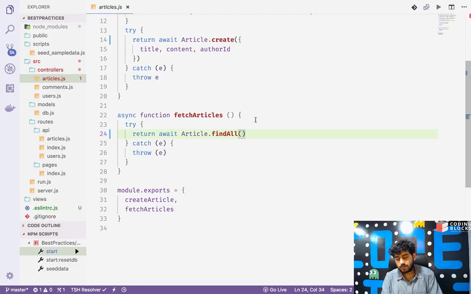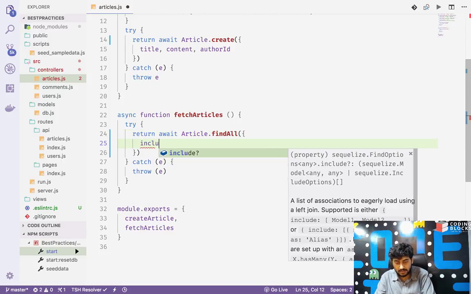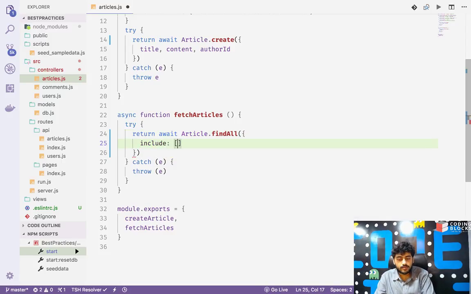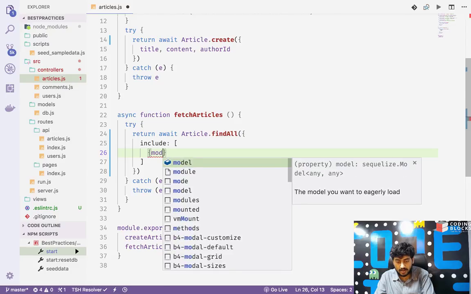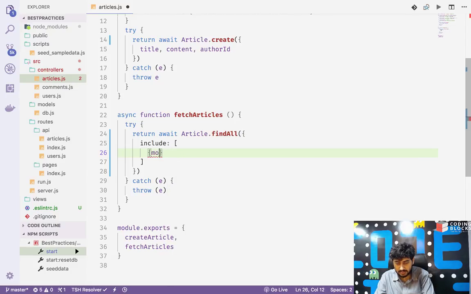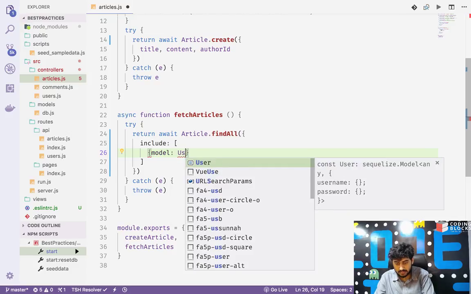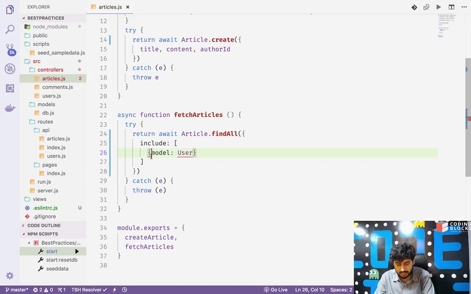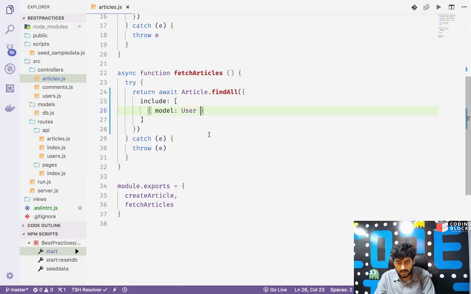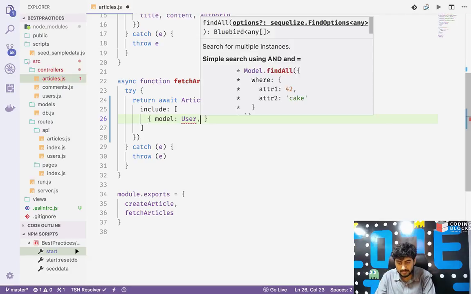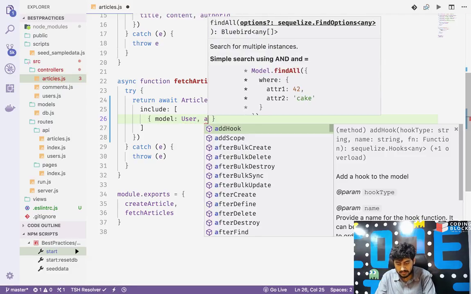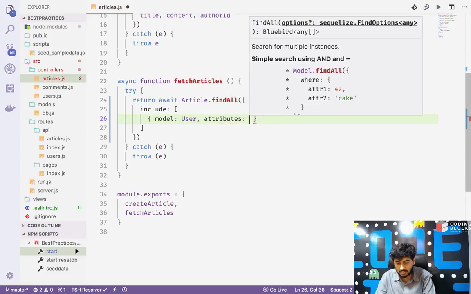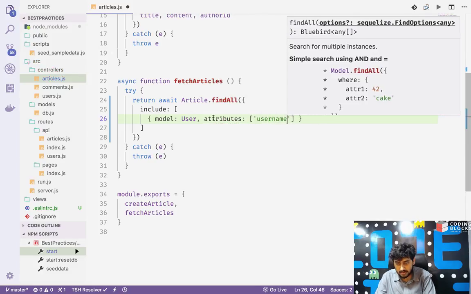Instead of fetch article, what we'll do is write include, and in include we will create an object where model is user, and we'll add attributes as username.